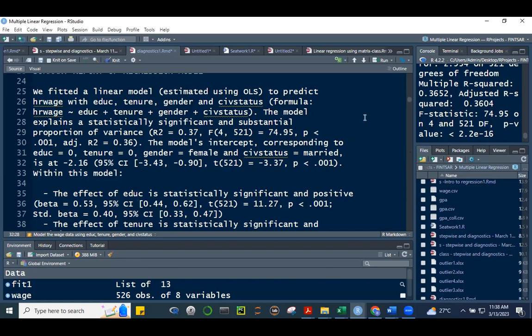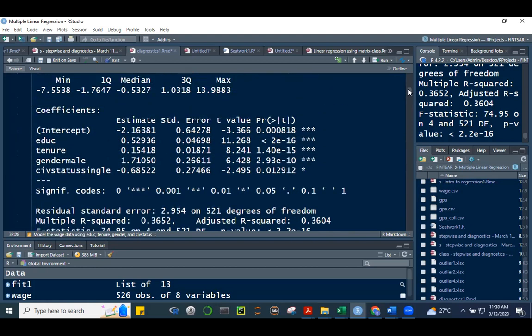Where did we get the confidence interval, class? Anyone?